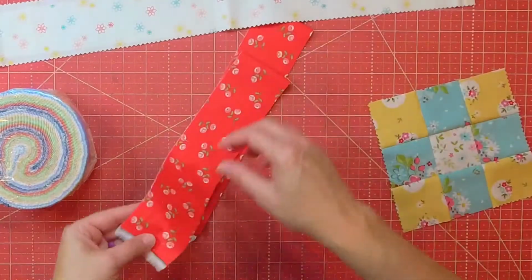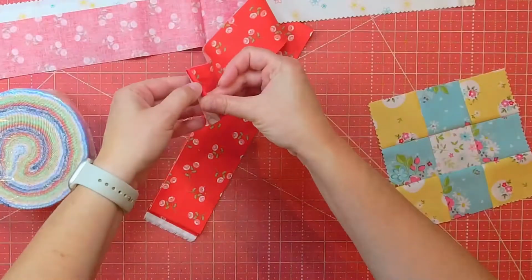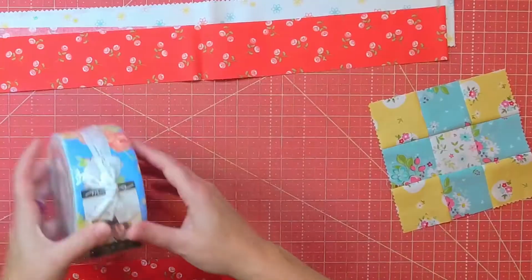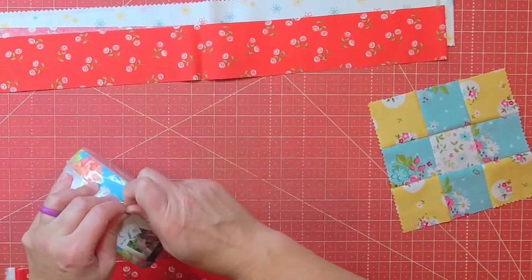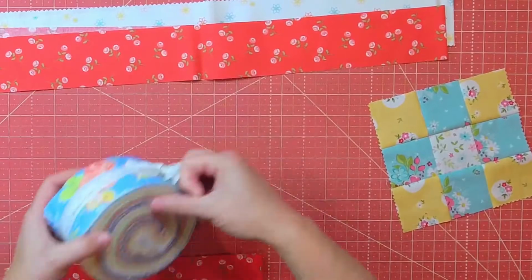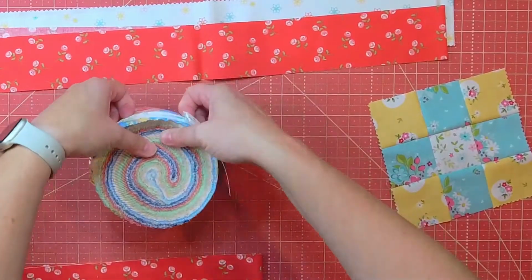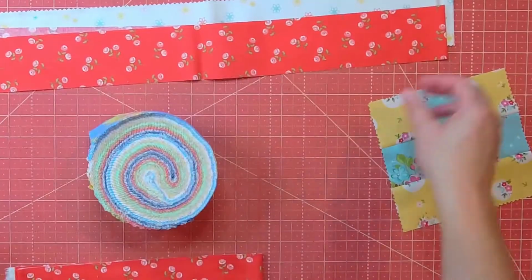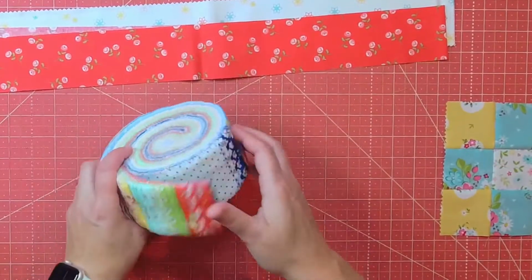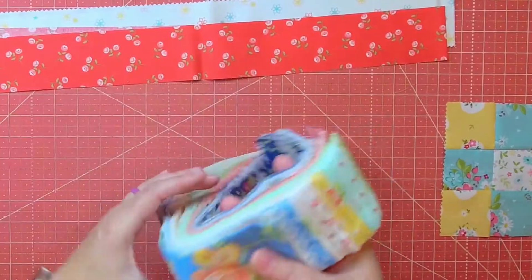So I'm going to pick out 30 of these jelly roll strips. So I'm going to save this one. Now you are going to need to keep 13 of these strips to the side for the snowball block that we'll be doing later. So I'm going to pick out 30 of these, and then we'll meet back up and take a look at everything.